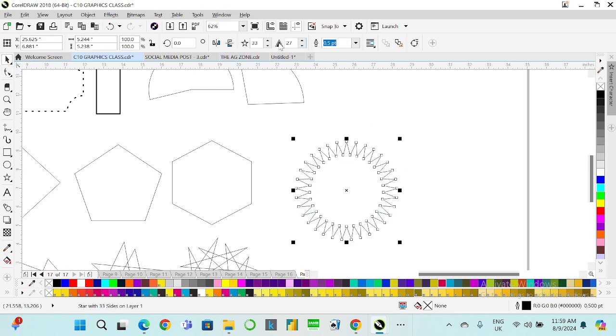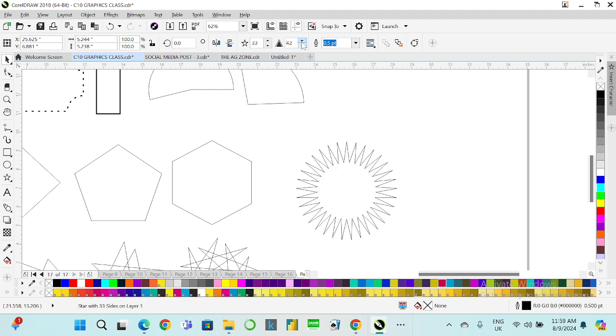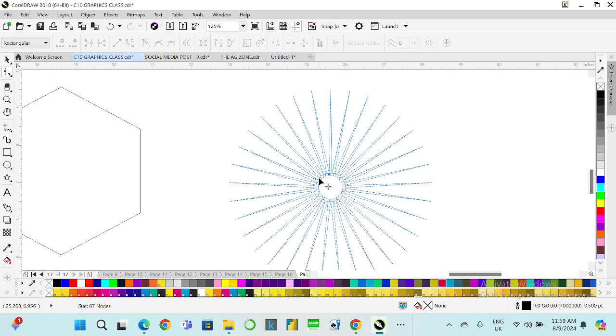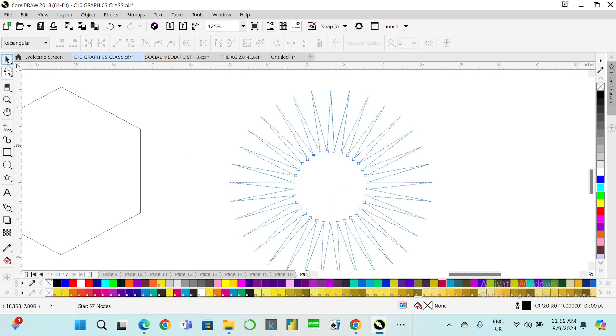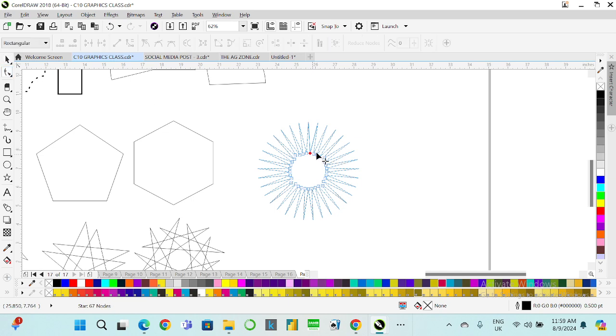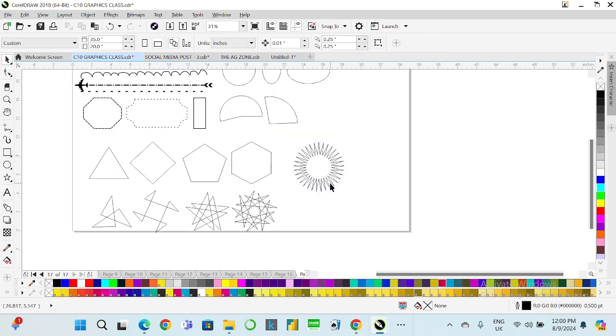Then we have here the sharpness of the line. I can increase how sharp it should look. Then it can also be manipulated by moving it out, in, center, whatsoever, depending on what you're trying to achieve. So you might see something on a design that looks like this. Just simply draw a star, and you'll be able to have what they did in the design.